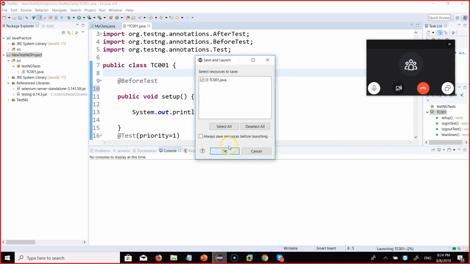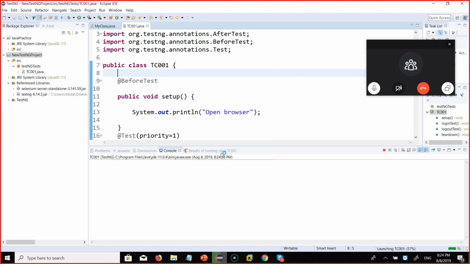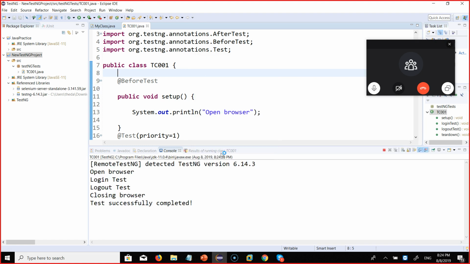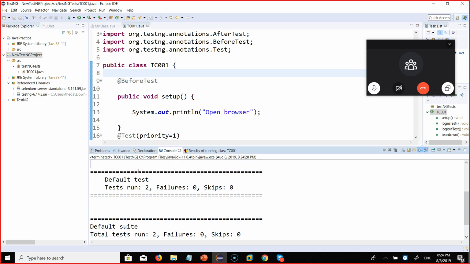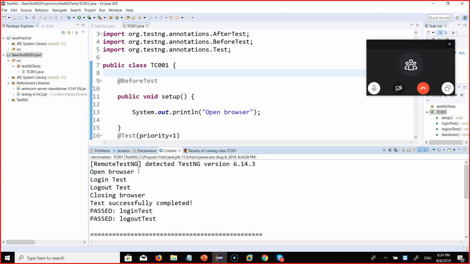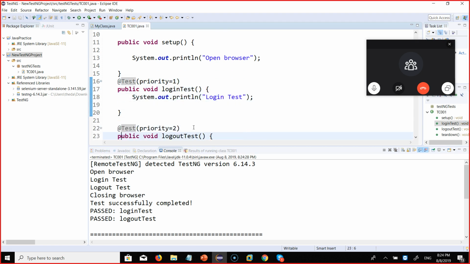Now just click on OK. So you see, to run default tasks, it opens browser, setup opens browser, then login task, logout test, and closing browser. So how many test cases are here?